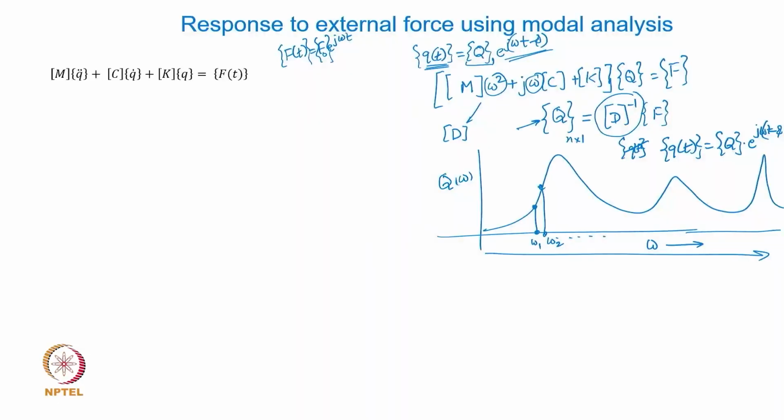So, this method, which is called the matrix inversion method of finding the dynamic response of a multi-degree of freedom system, is computationally not advisable. It is going to be a very expensive process. That is why we have to find an alternative which is computationally more elegant and inexpensive.